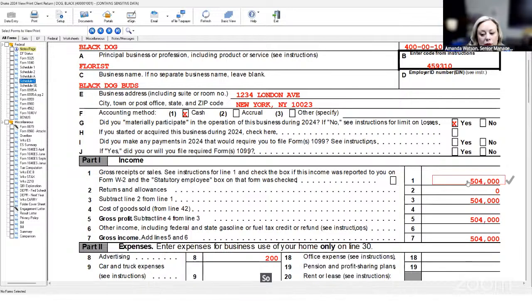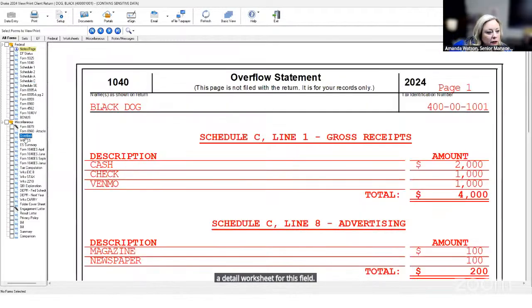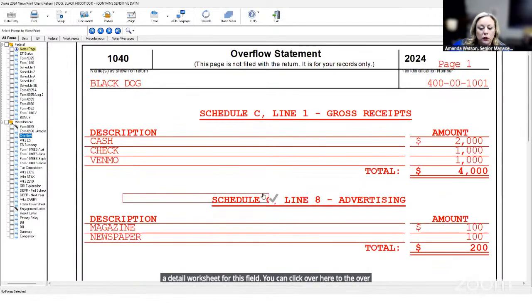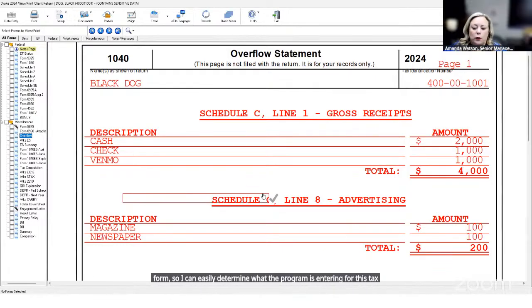One other thing I want to show you before we continue down the Schedule C is remember how we created a detail worksheet for this field. You can click over here to the overflow statement. This is showing red just because that is how I have mine set up to pop off the form, so I can easily determine what the program is entering for this taxpayer versus the form, but it doesn't print red.